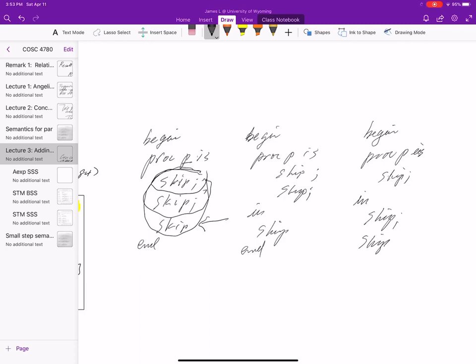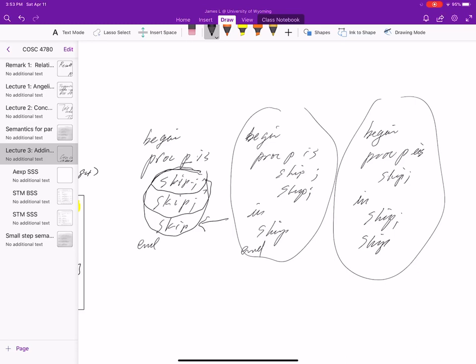So we don't know which program this is with his syntax. There's no way to tell. So I added the in to specify where the end of the declaration part is.